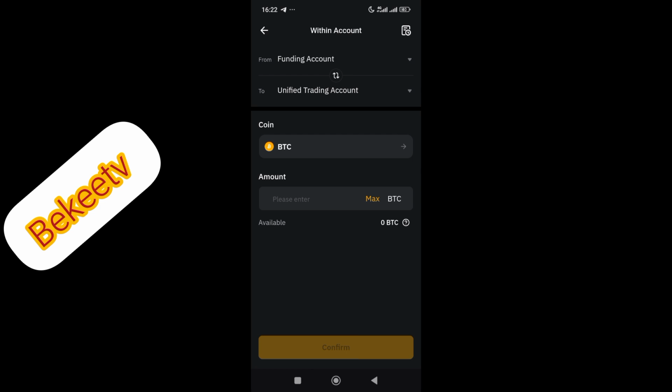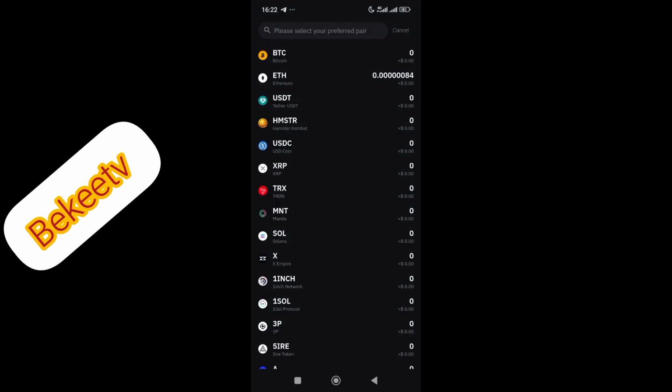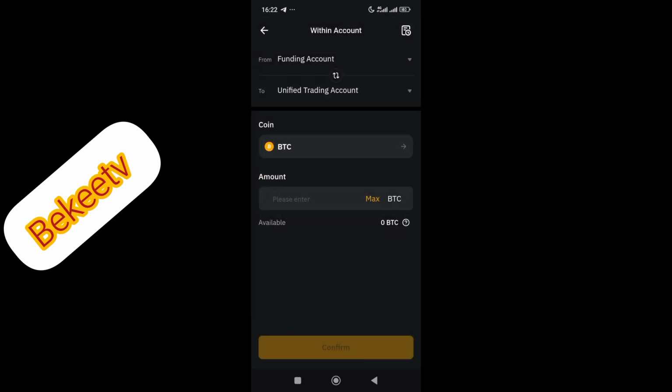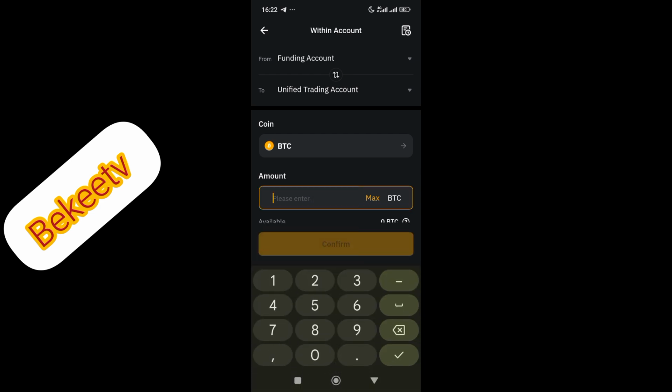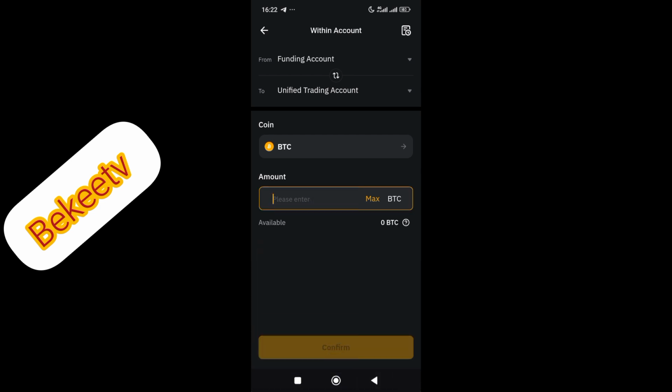Here we have funding and we have unified trading account. Now we have BTC. So if you want to send from here, let's say you have coin there, just put down the amount of BTC you want, and you confirm.